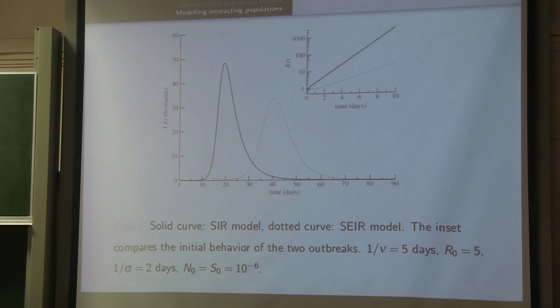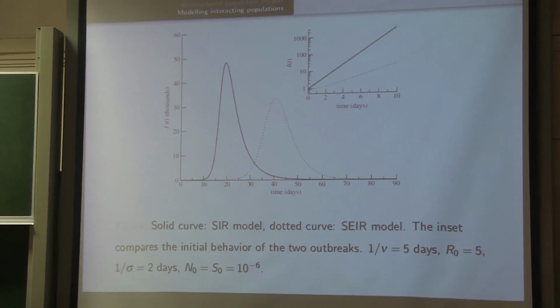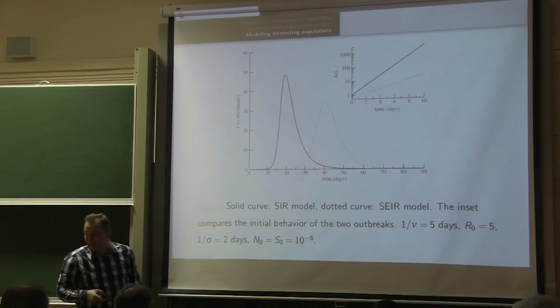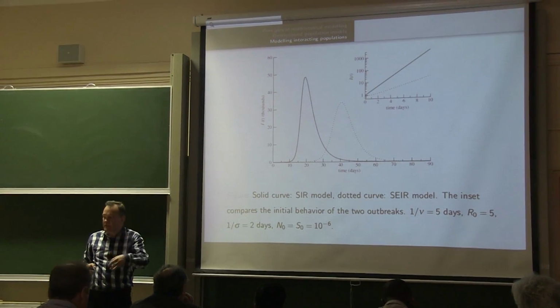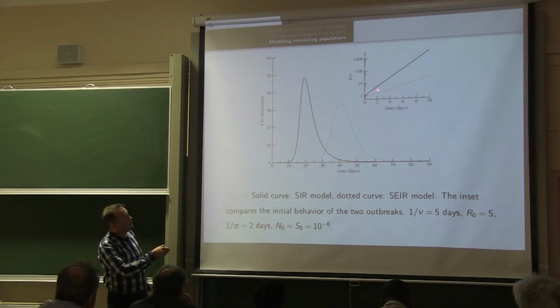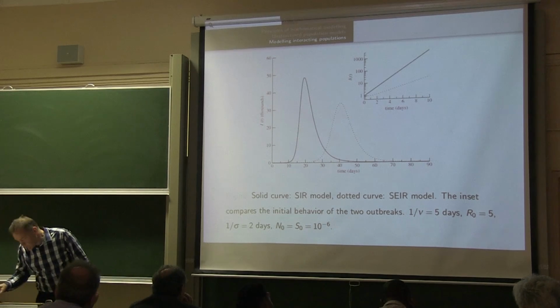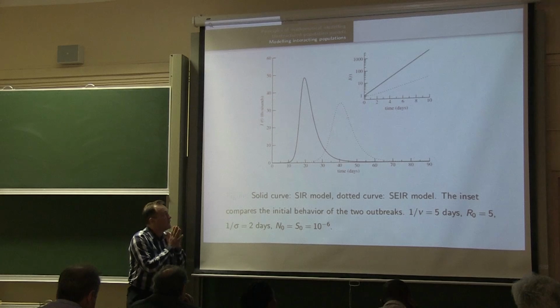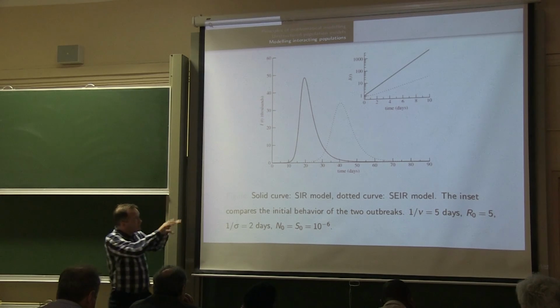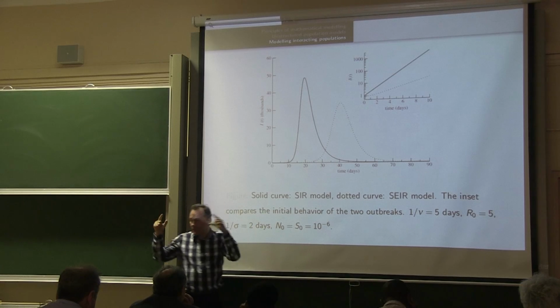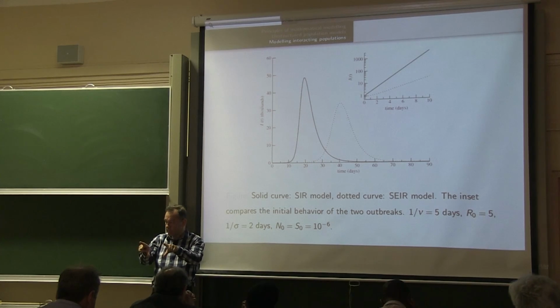Because this will be important, and this is what Andrea said during the lab: what you can measure is the initial spread of infection. He calculated this, I think it was small r, and these two lines show the initial spread of infection, and essentially the infection spreads in a linear fashion. So this is for the SIR model, and this is for the exposed class model, the SEIR model. These two pictures are for the same coefficients, so for the same R0.